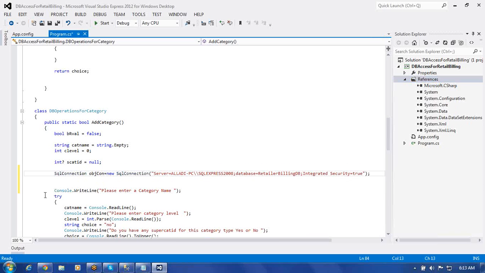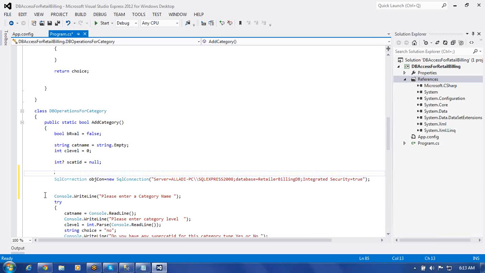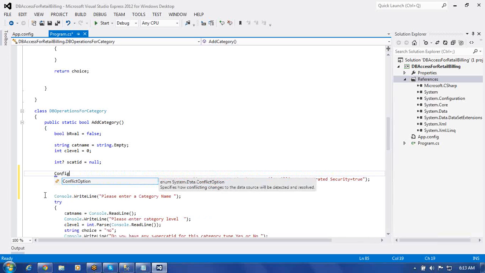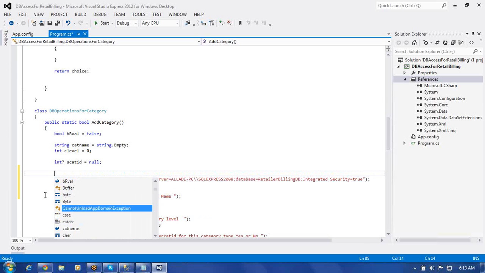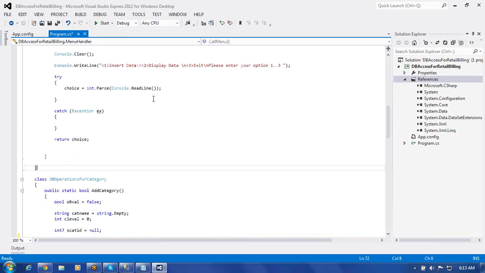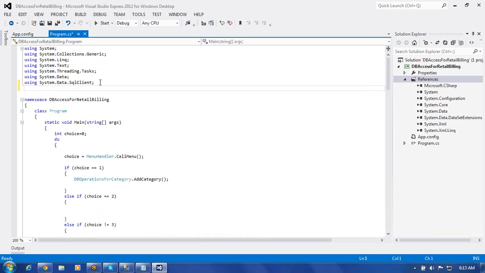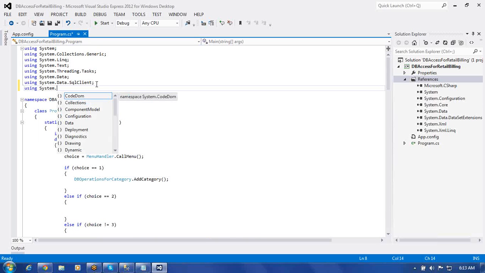Instead of using this hard coded one, I can use the configuration manager. Okay, it's not available straight away. The reason is I haven't added it at the top. Include using, write using System.Configuration.